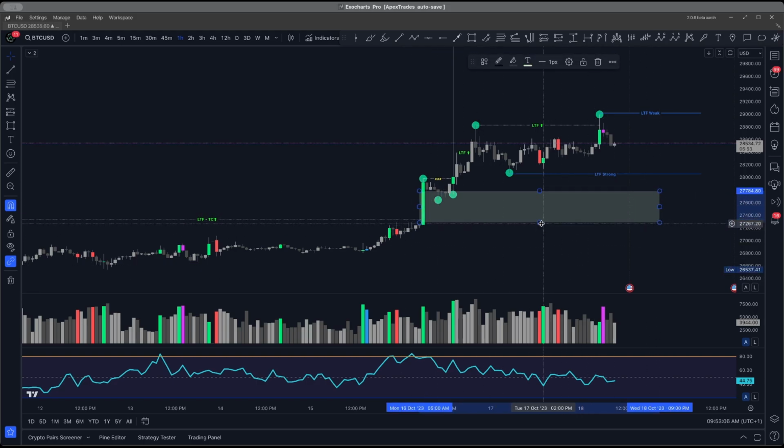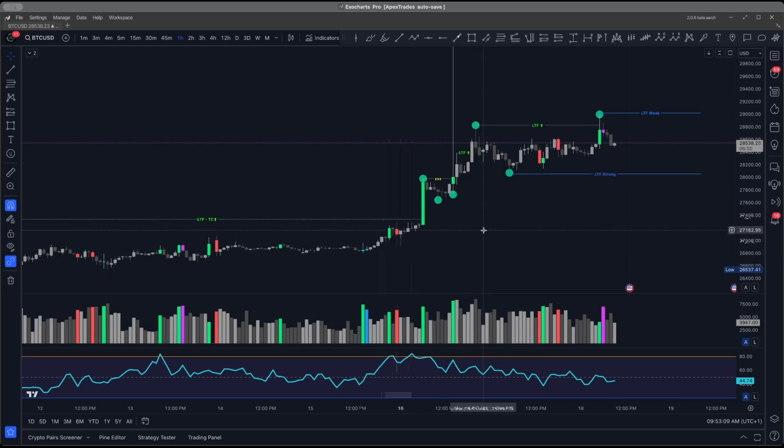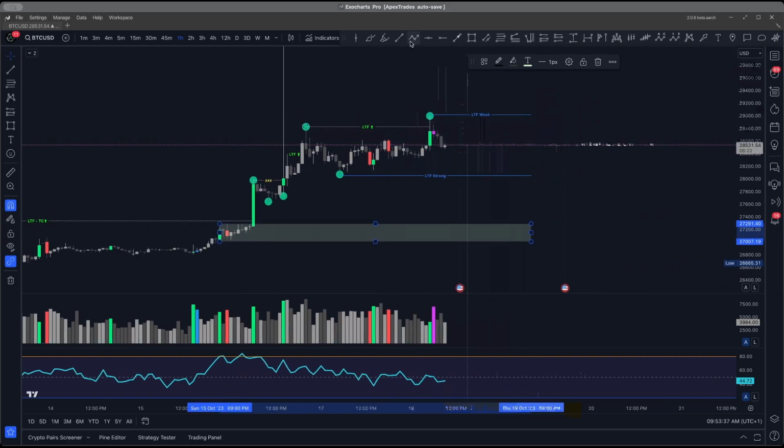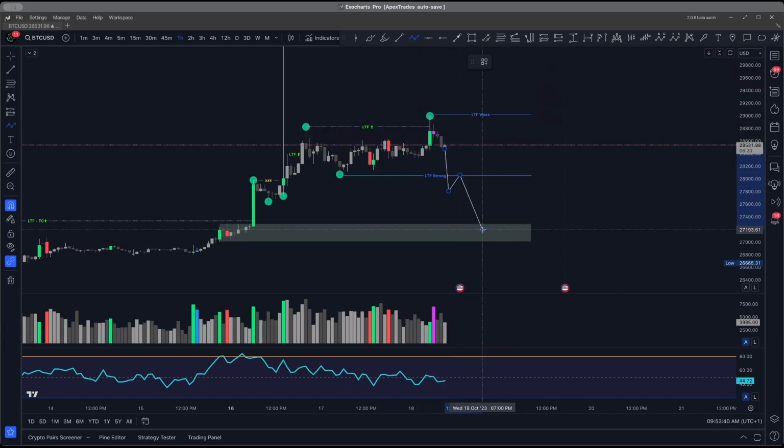Now, how I would previously define the demand zone, where people would buy back in again, would usually be the first candle on whatever time frame you're looking at, or it could be a specific range. And this is the problem. This is where a lot of guesswork comes into it, because a lot of the time you're guessing roughly where you think the market would come back into. So you'd expect price to maybe come back into here, hit the demand zone, and then start to move up again.